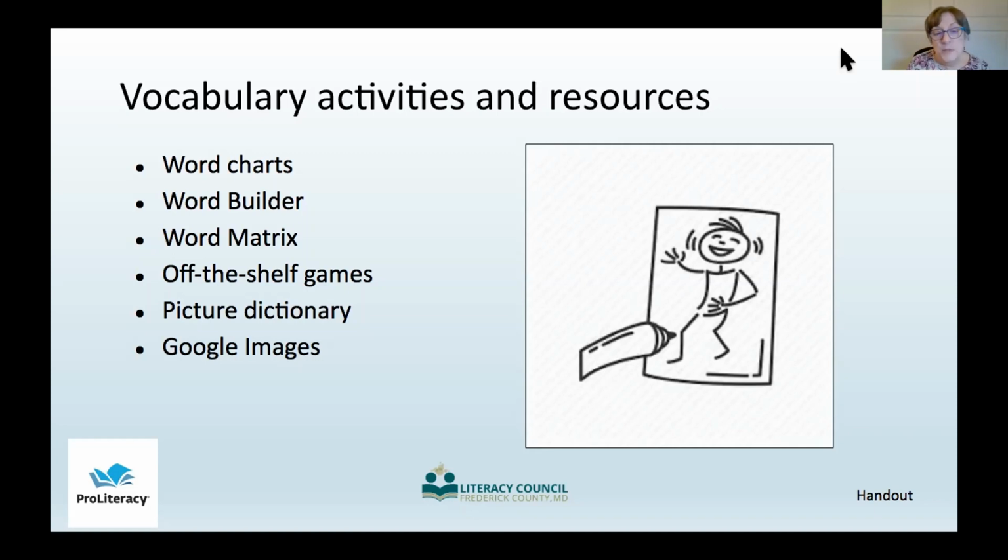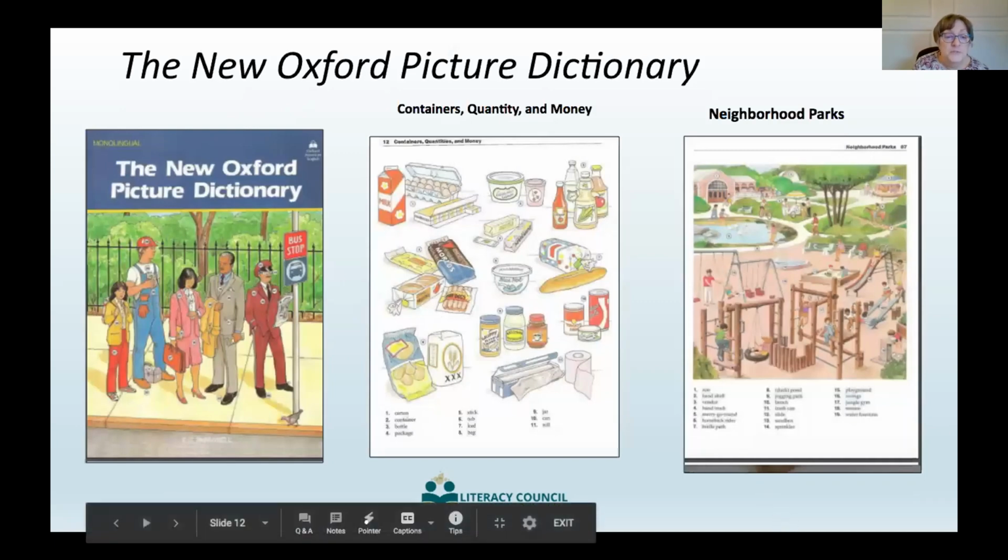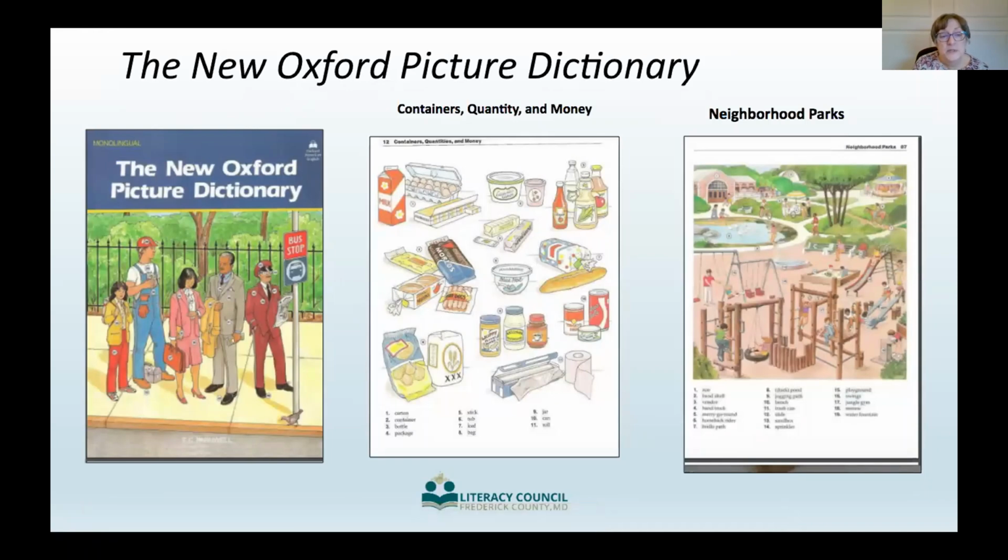In addition to keeping a picture file, you can search Google Images on the fly using your phone or computer for a visual representation. You know, for instance, the word jumper, when it's used to describe a piece of clothing, might be hard to understand and you might need a picture. A picture dictionary is very helpful, not only for building vocabulary, but also for developing a dialogue and for communicating with your student. You can use the dictionary to illustrate words on issues or topics that come up during the lesson. You can use the dictionary for examples of context where you would practice the words.